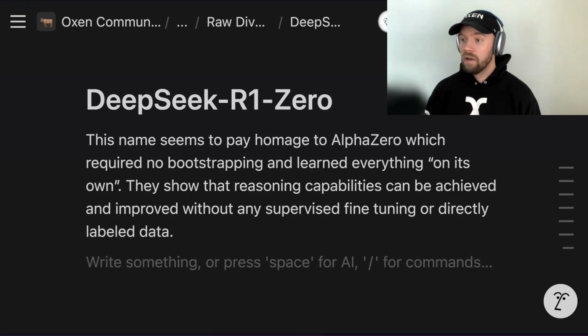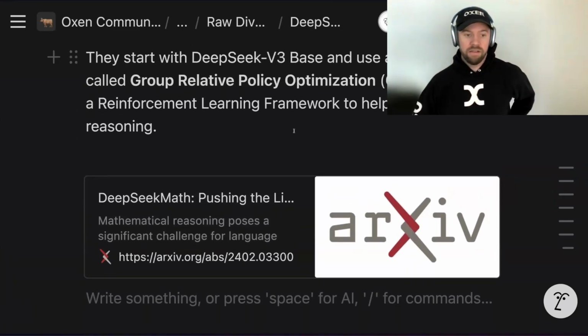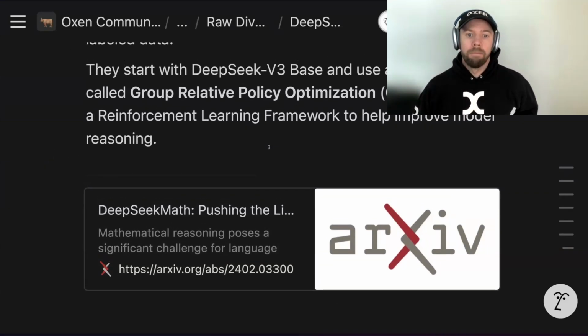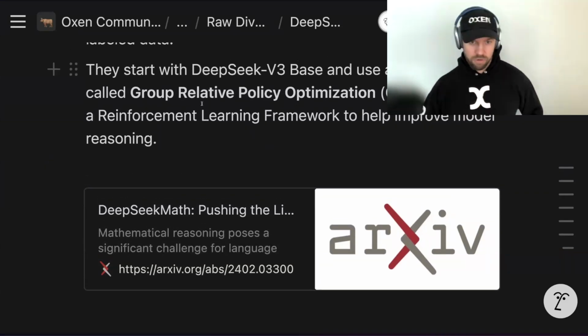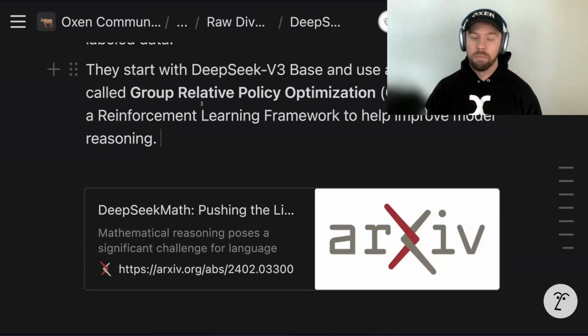And how they did this was actually mentioned in one of the previous papers that they released, the DeepSeek math paper, if you're interested. They introduced this reinforcement learning policy optimization called GRPO.